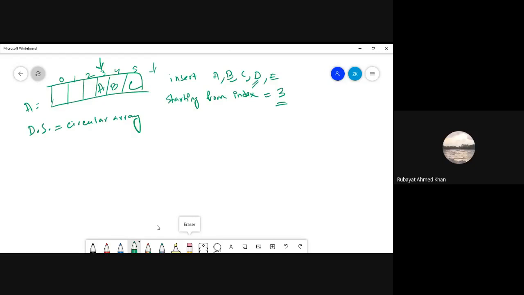D must be inserted at index number 0, and E must be inserted after D. You understand? And this space is empty. Let's use a different color. This is empty. Questions?